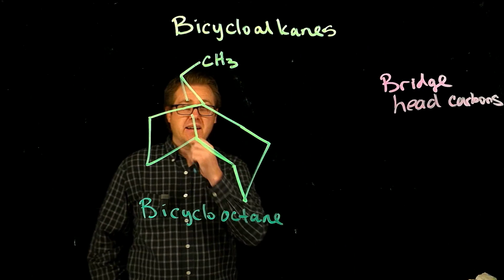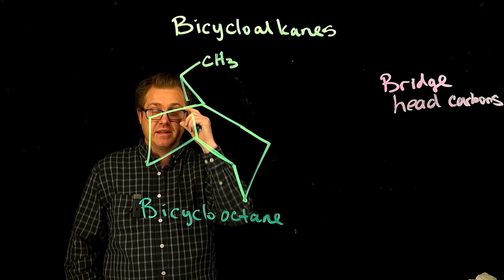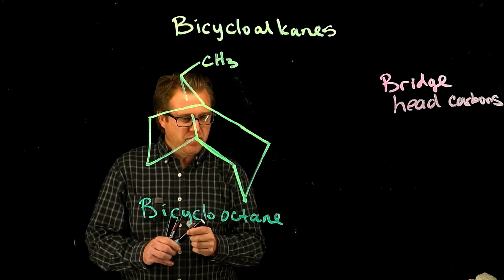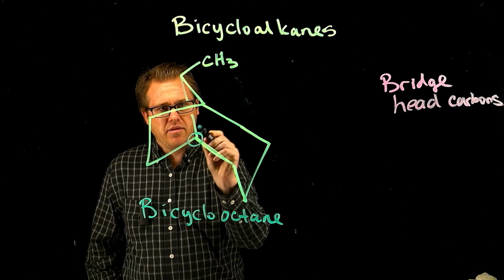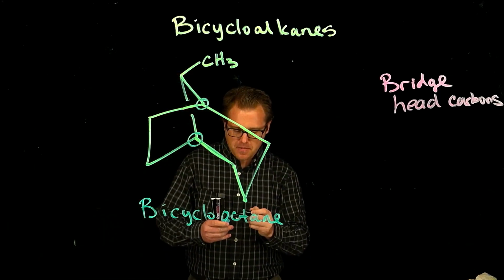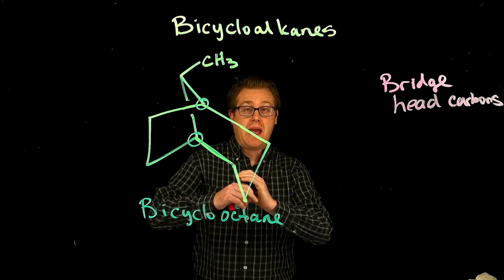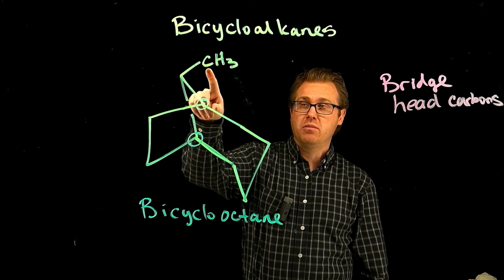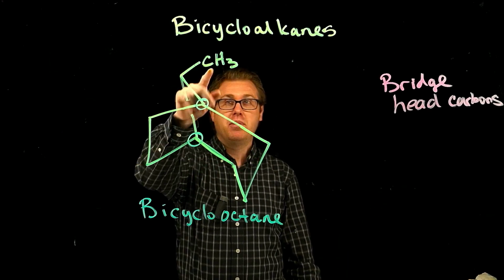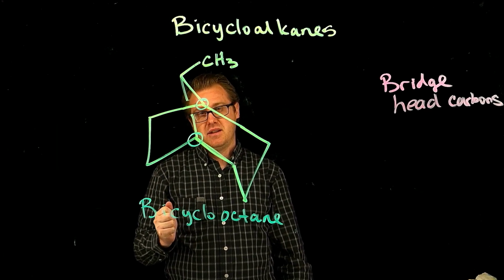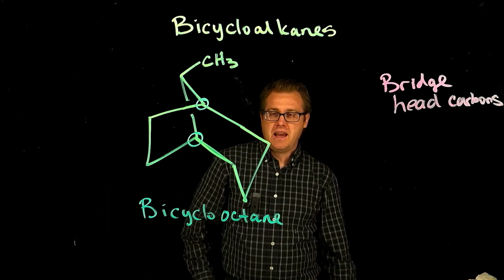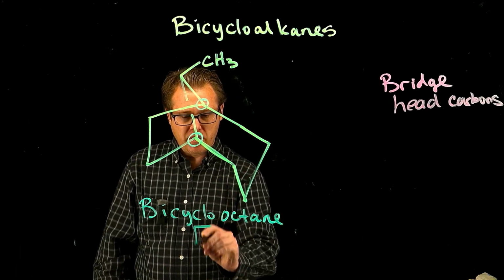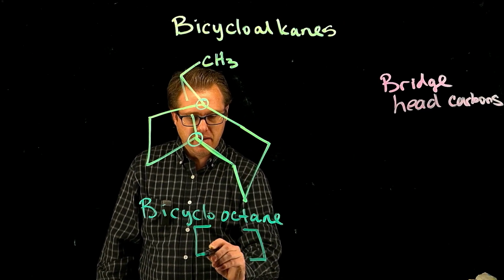Now I know that's not the correct name because I don't have the numbering scheme for the bridgehead carbons, right? So then I need to identify the bridgehead carbons. I see that they're there, okay? Now typically when you name an alkane, you always want to give your substituents the lowest locant number, and that's typically how you do it, but not with bicycloalkanes. What you do is you first figure out what numbers go into those brackets. All right.